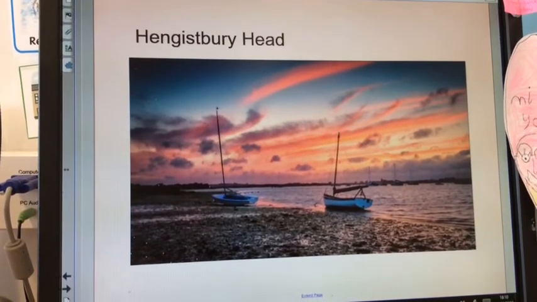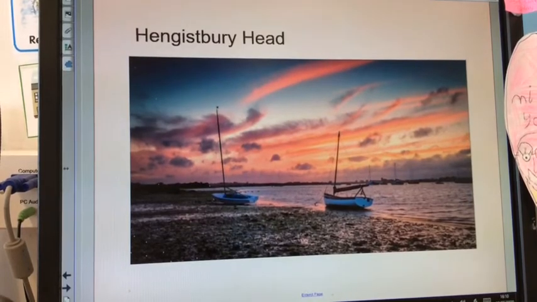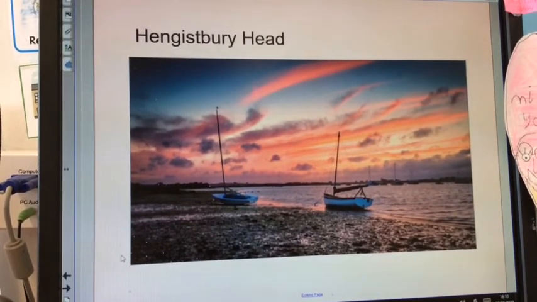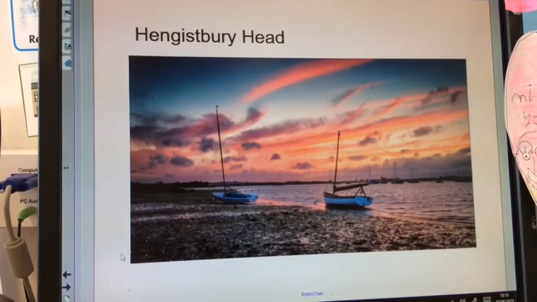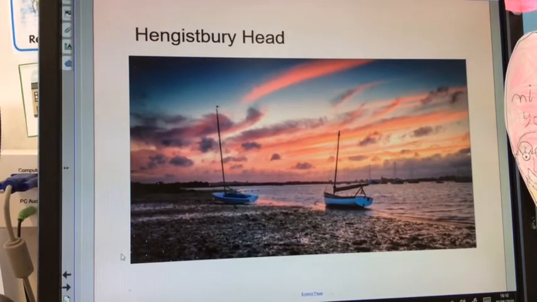Your task today is to create your own painting or artwork on Pointillism. I have got a picture of Hengistbury Head here at sunset. You don't have to use my picture. You could use a picture of Hengistbury Head you have at home. You might not want to do Hengistbury Head. You might want to go out and do it by observation. You might not want to do it from a photograph.